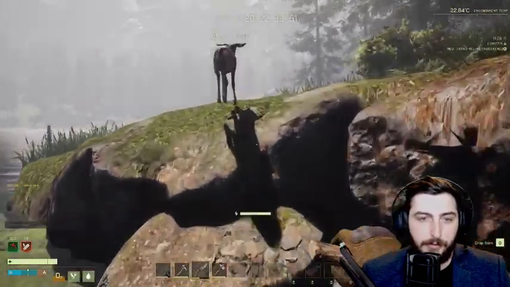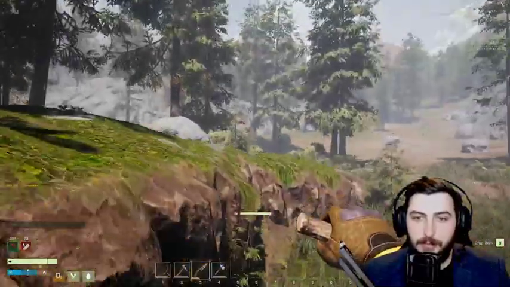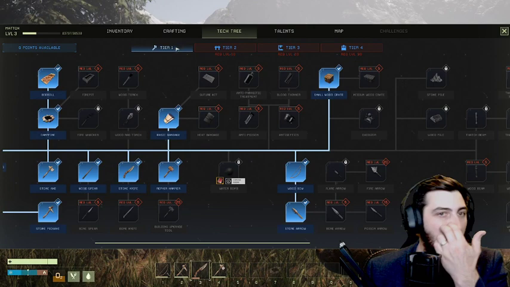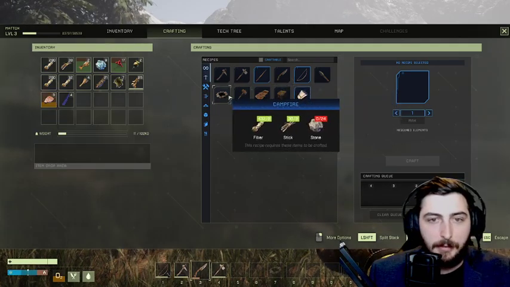I'm sorry you guys have to see this. Damn it. You're lucky you got away, Bambi. Okay, cool. Now, we need to make a campfire. We need to do a campfire.